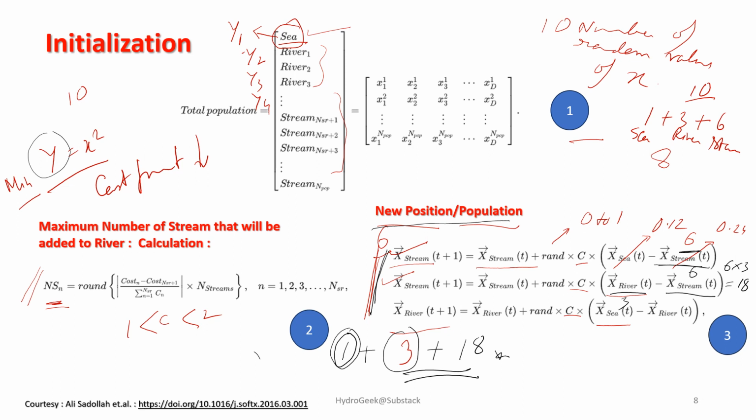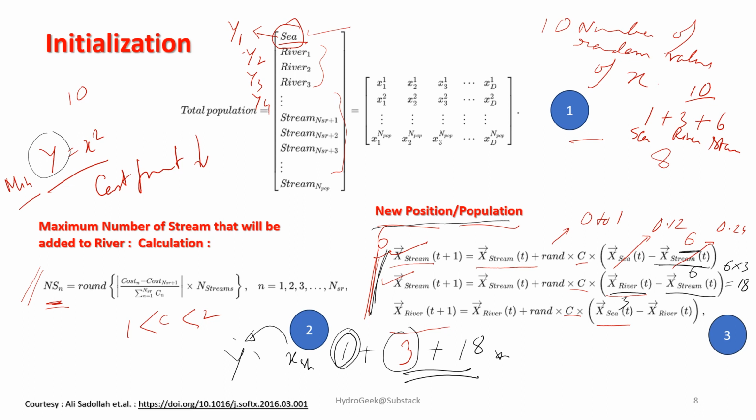Okay, and if that new optimal value of y comes from a value of x stream, then this new x stream can be directly added to C. That means that x stream can be exchanged with the value of x as river. So don't go into these river and stream jargons. Just remember, if we get a new optimal value of y which is less than the current optimal y, then you can replace it.